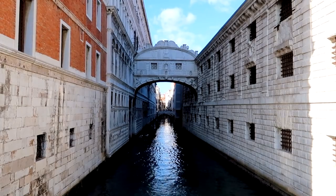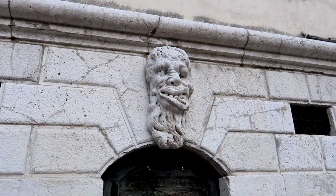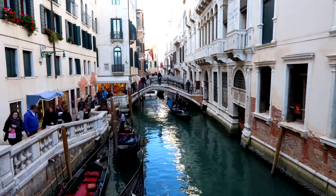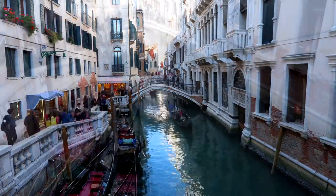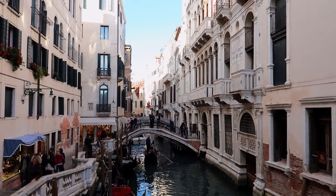If you want a gondola ride, the prices start around 80 euros for 30 minutes. And unlike in the movies or Las Vegas, they don't sing. If you want them to sing, there are special packages that you can buy on top of your gondola ride. I simply was too cheap to ride them. They are pretty enough to look at on the bridge.